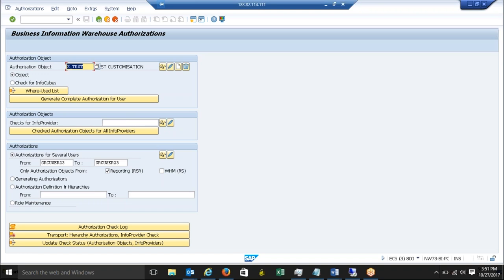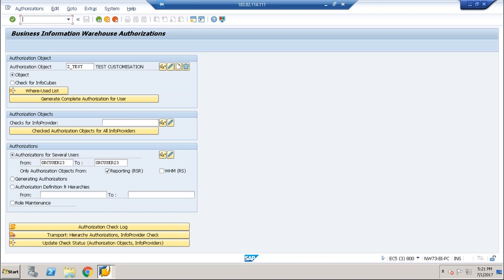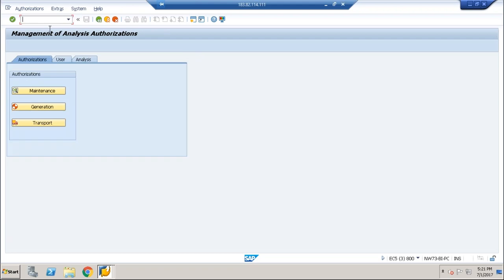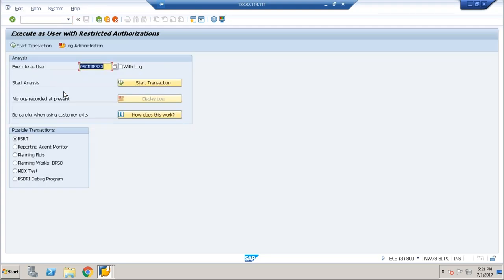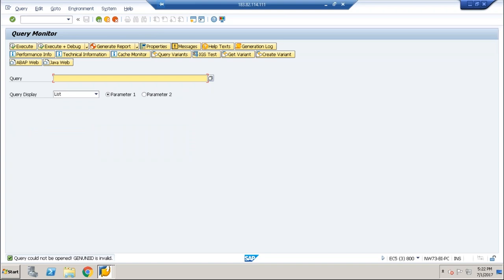Okay, let's go for how you trace it, where we trace it. Okay, go for analysis. Yes, now here go for execution, authorization values executed as. Yes, so what type of transaction is executed? Now see here, just click on start the transaction code. Yeah, now it is getting as a report, what type of report is executing. Okay, you don't have any invalid actually, you can select here what type of report and help and everything. So select any one query, BA SQL query, na, select the query and just click on execution button. It will display the overall tracing details.